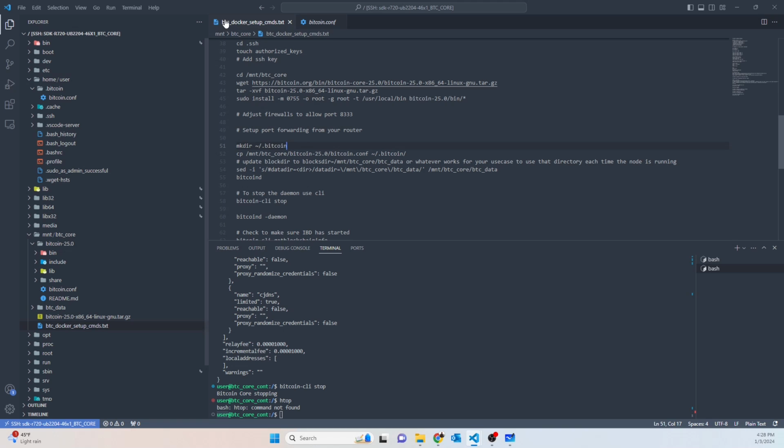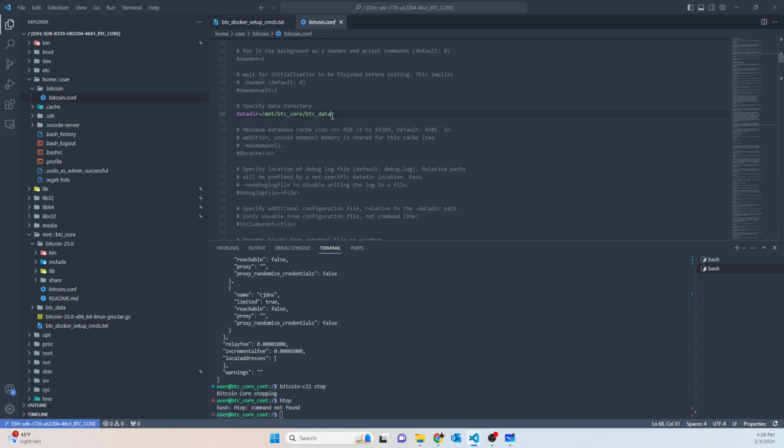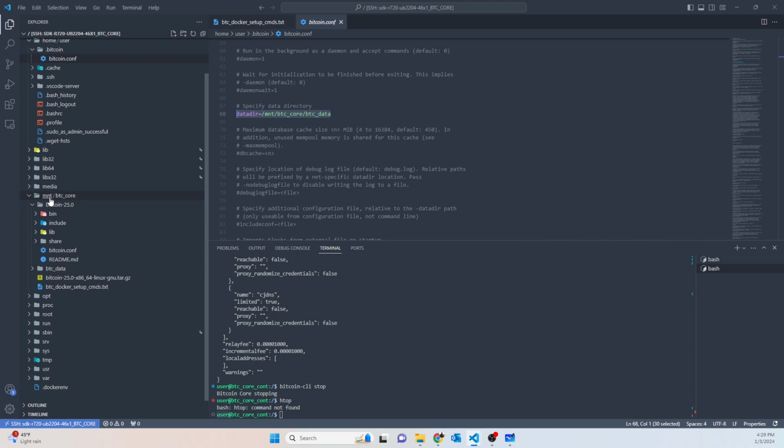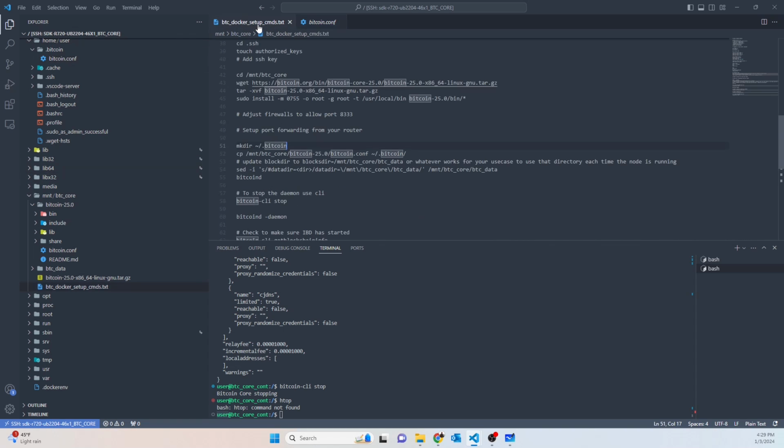So first we want to create this directory, and then we want to copy the configuration from this thing we downloaded and extracted into this directory, and then we also want to update one value. We want to update the data directory, which specifies what folder all of the data is going to be stored in. In our case, we want it stored here in this mount BTC core, because on the underlying server, this is in long-term storage where we have 36 terabytes of storage. So I know it's going to be safe, and it's going to have enough room to house all of the data. Anyway, once you set that up, the rest is pretty easy.